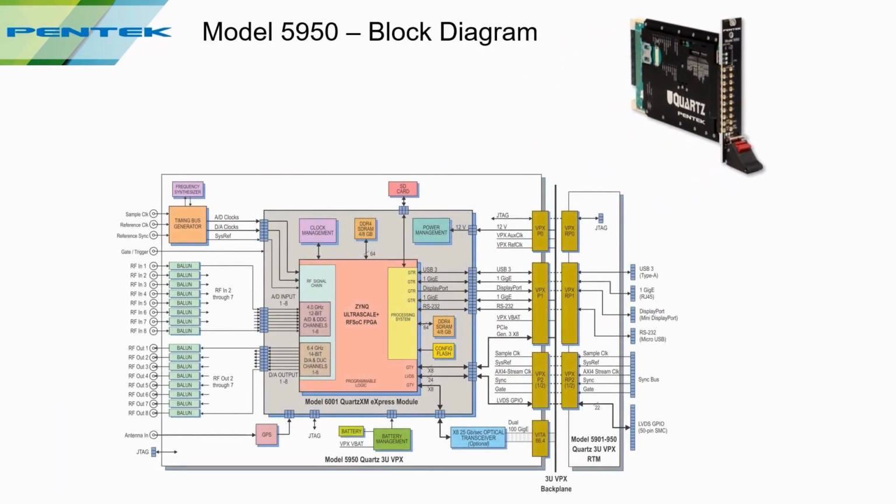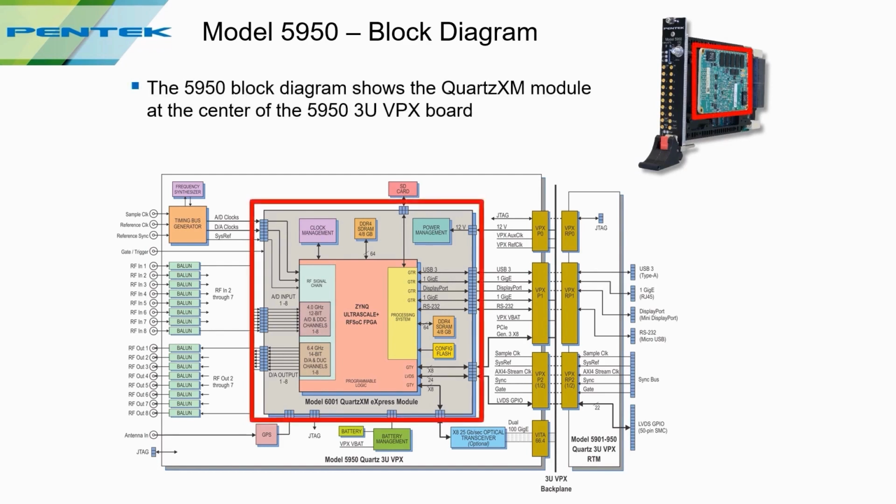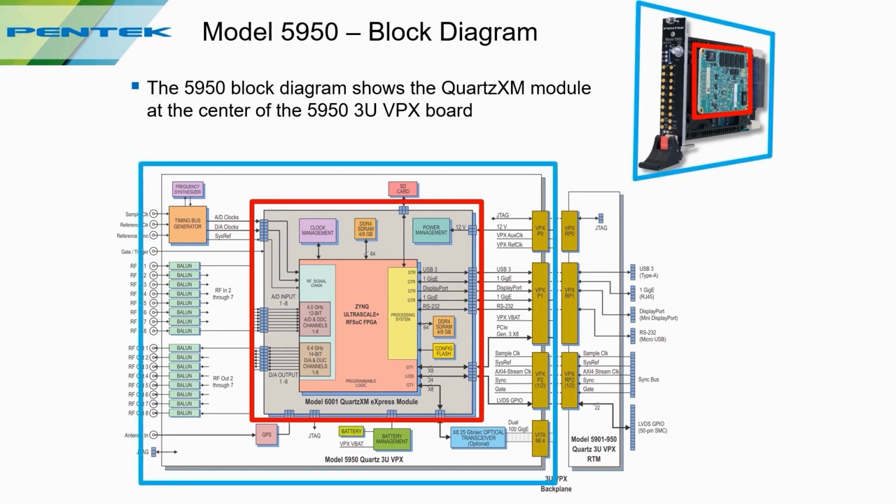So let's take a look at the 3U VPX first. If we flip the board around and remove the cover, we can clearly see the Quartz XM. I've highlighted the SOM in red and also in the block diagram. And we looked at the SOM in a previous slide, so I'd like to highlight in blue the carrier and look at what's on the carrier. It has on it a timing bus generator, and that's responsible for generating all the clock signals the board needs locally. It also accepts a clock signal from the front panel from an outside source, as well as accepting a system reference clock that can be used to synchronize the clock generators on multiple boards together.